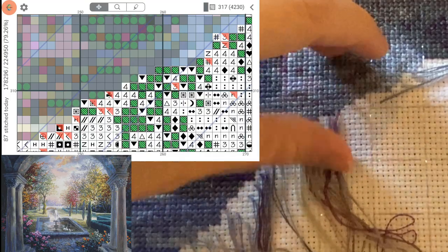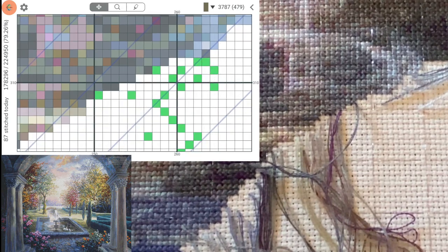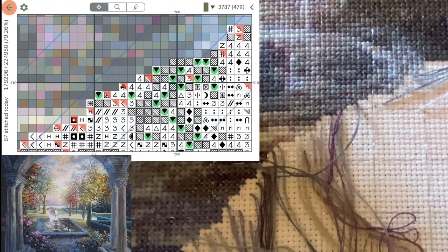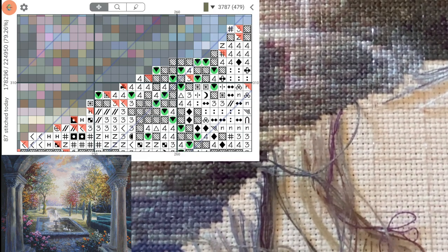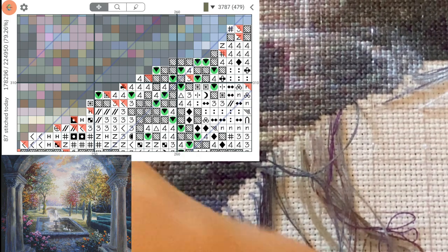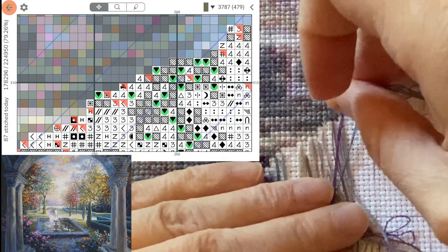Go back the other way so that I can park in this upper right. That is my one rule. Okay, 3787. Okay, I think I can see. These are crossing over each other. I'm going to end up doing something out of order. Actually, switch to a longer piece, I think. Yeah. So try not to do it out of order, but sometimes that is just the most efficient way.